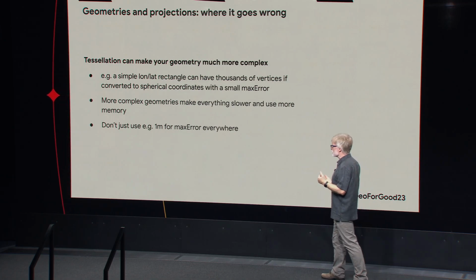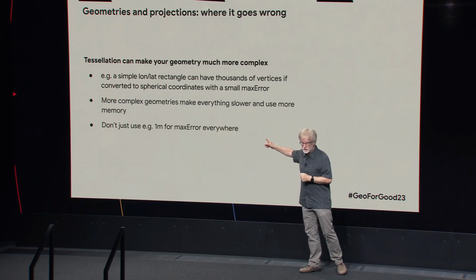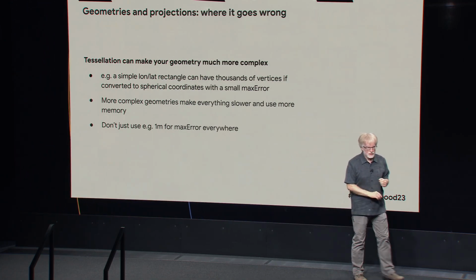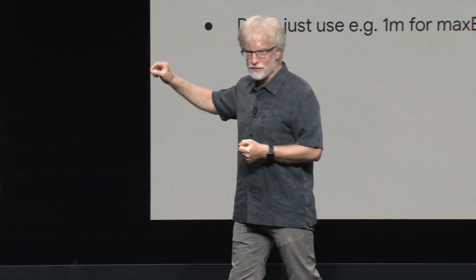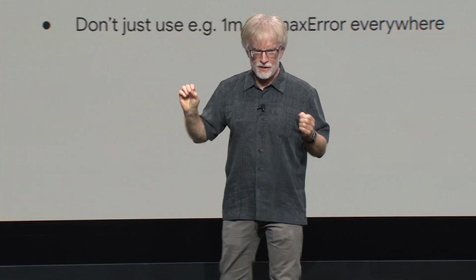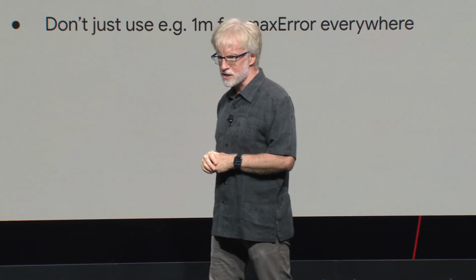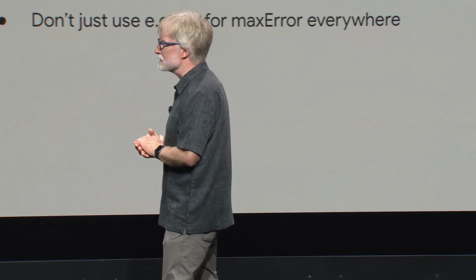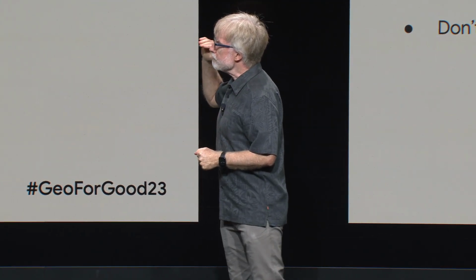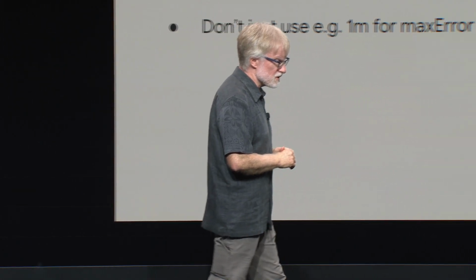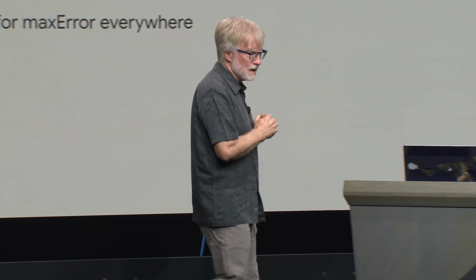So the right answer to how much error do you want isn't the least possible. I know this is a bad answer, but you have to think about your algorithm, you have to think about your data, you have to think about how close an approximation you really need to get meaningful results. That's the catch with geometries and projections. And that was number 2.